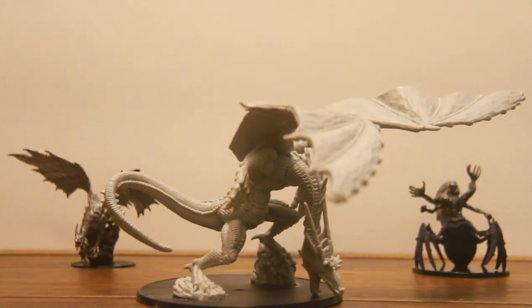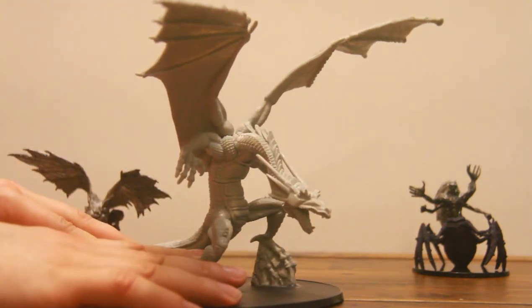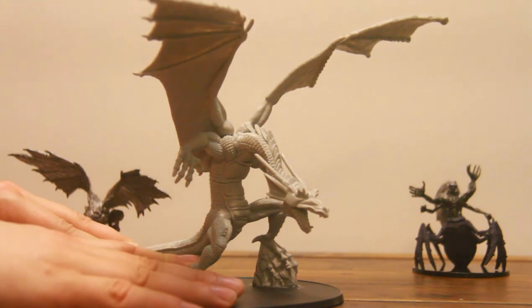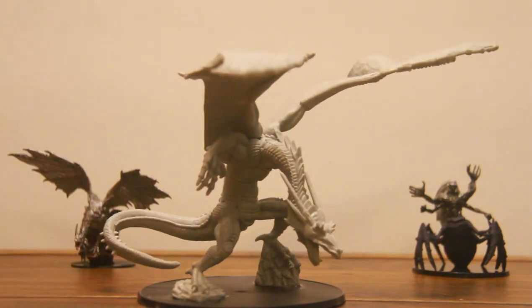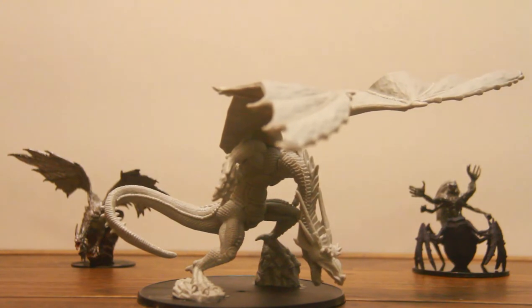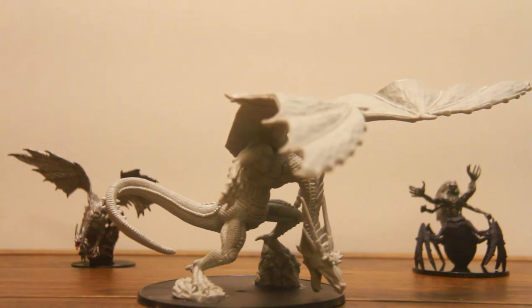Now, how can we fix him? Because I have it on good authority that I'm not the only one to have this issue. So, there are a few suggestions I've seen. One is to heat up the legs with boiling hot water and then hold the dragon steady, right? And bada bing, bada boom, you got yourself a standing dragon. Now we can do that, as a matter of fact. But wouldn't it be more fun to talk about some of the other solutions first?